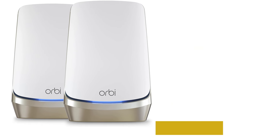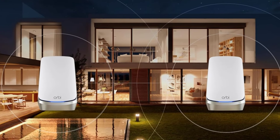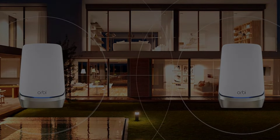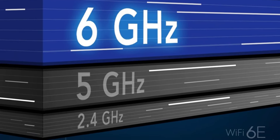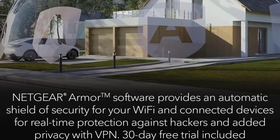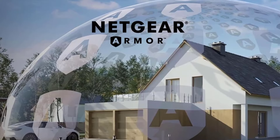In terms of security, the Netgear Armor software offers real-time protection against hackers and a VPN for added privacy. We like this feature as it helps secure all your connected devices, but remember the free trial is only for 30 days — after that, you'll need to pay to keep the protection active. The system also supports a 10Gb internet port, which is great for future-proofing but might be more than you need right now.